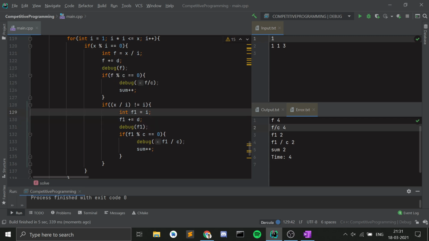How come it is coming as 2? Oh yeah, that is 1. Yeah, that is fine. So we have 2 there. 2 can be constructed in one way.